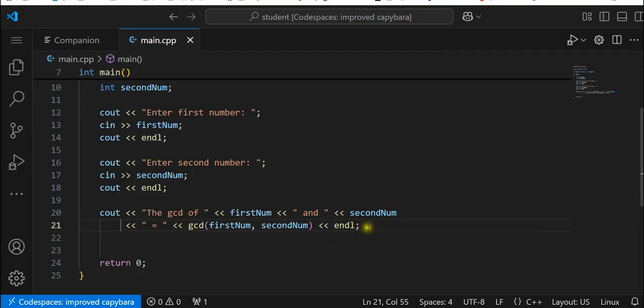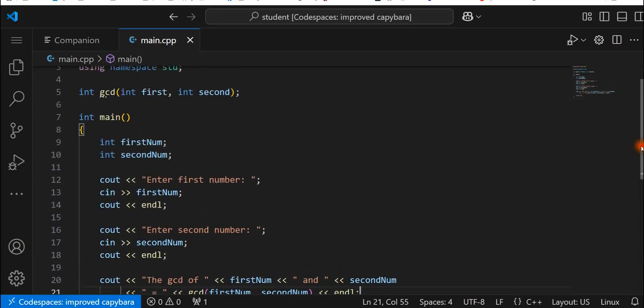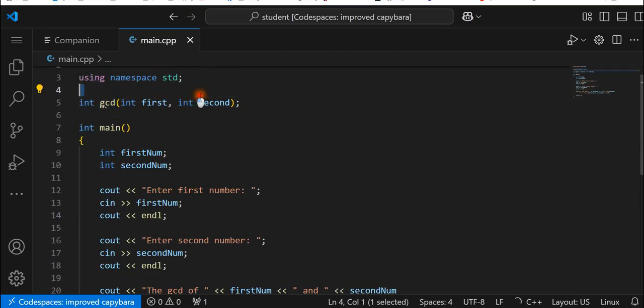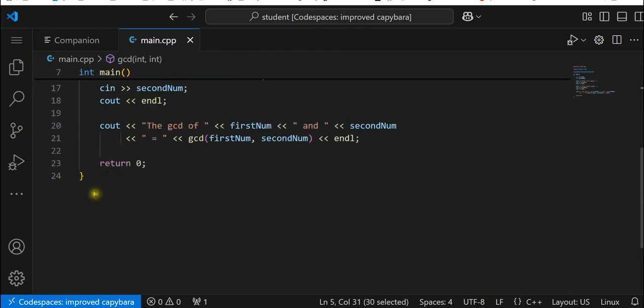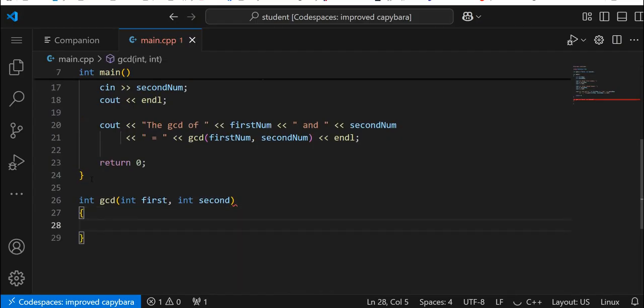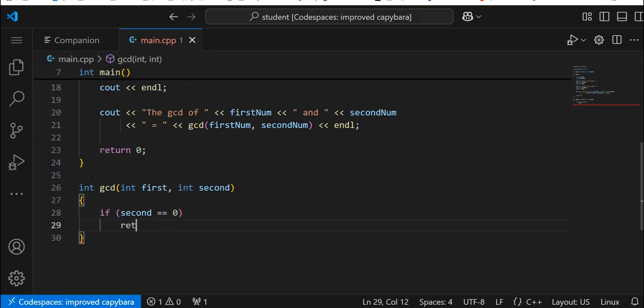Alright, welcome back. Let's go ahead and close this out here. Bring our return 0 up. Let's grab our function. Copy this, minus the semicolon. Let's go if second equals 0, return first.